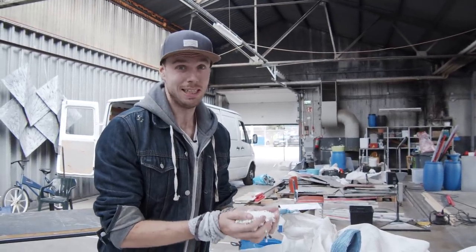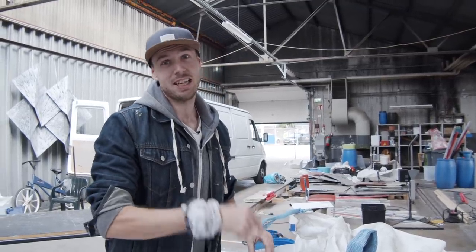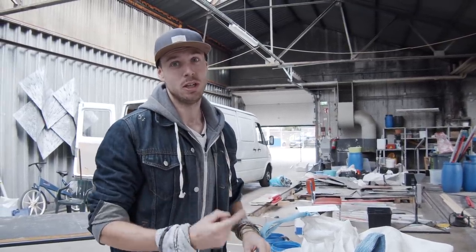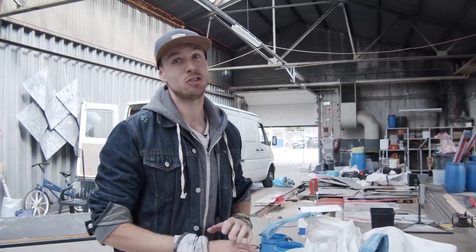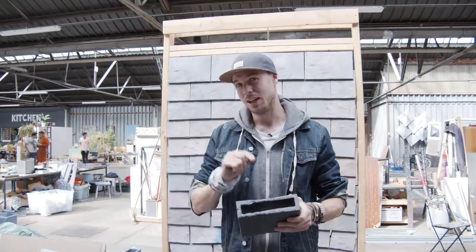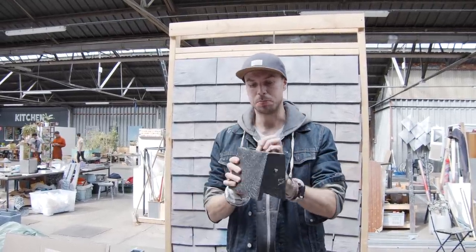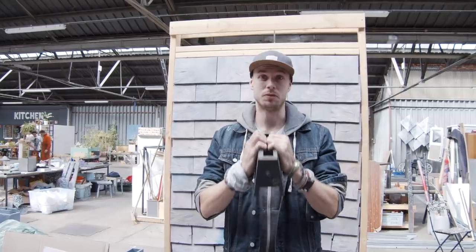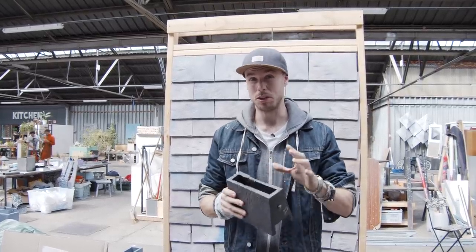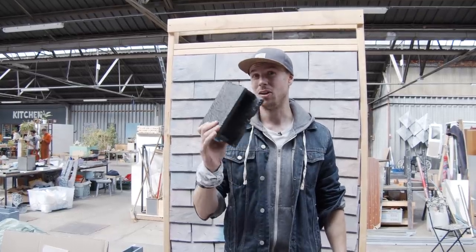Those blocks were really heavy and they use a lot of material. The problem is that each kilo costs us one euro, and depending on where you are in the world, it could cost a lot more. So because of this, we needed something a little bit more hollow, like this brick. The great thing about this brick is that it is made so much faster than the solid plastic, and it's a lot lighter, meaning that it costs a lot less.